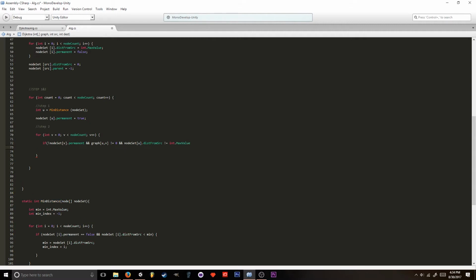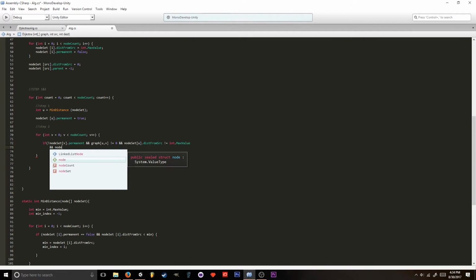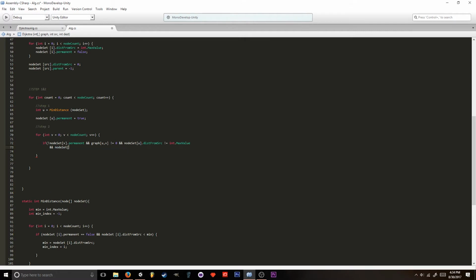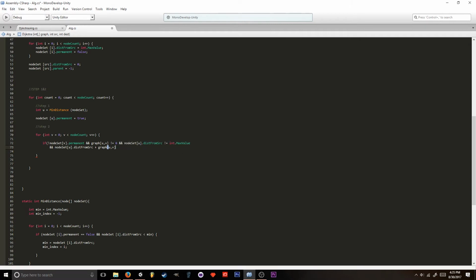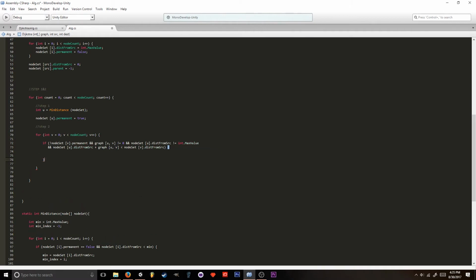And of course, if that's the case, see, there's a lot of checks here. We can finally go to the evaluation where it's if node set U dot distance from source plus graph at U V is less than node set at V dot distance from source, then we can finally evaluate what's inside this if statement.